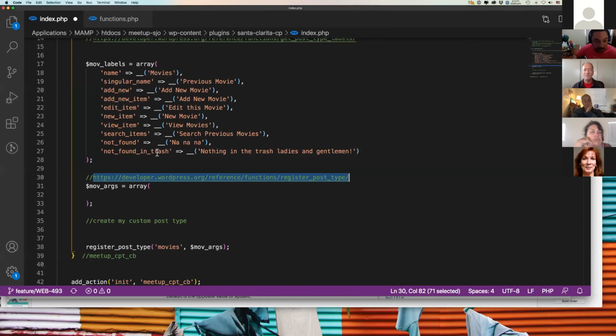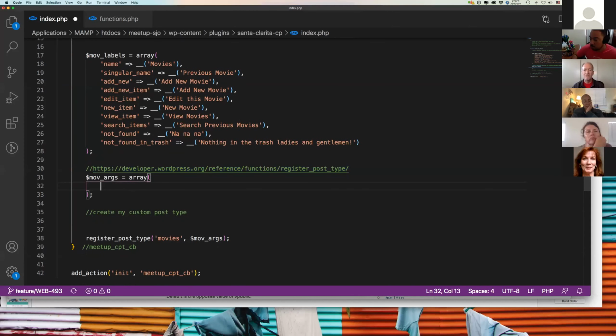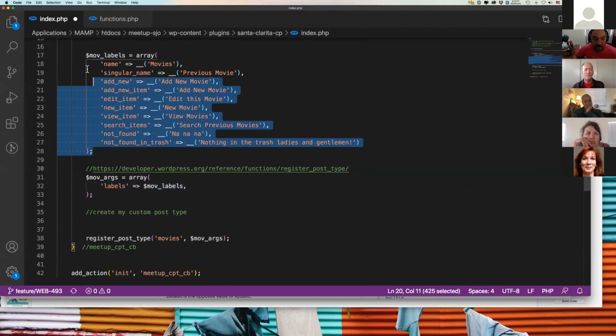To keep things as simple as possible, we are just going to use a few. The first one is the labels. This is going to be the labels I define here. I don't know if you see my cursor. When I highlight them, it highlights this one over here. So I'm basically saying, okay, I want my labels to be this array over here, the array I just created.